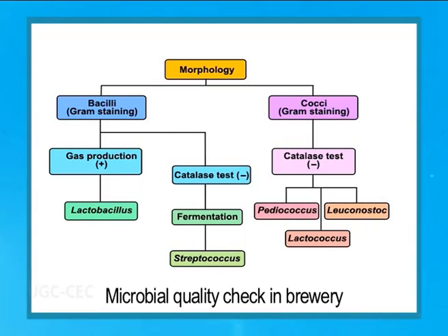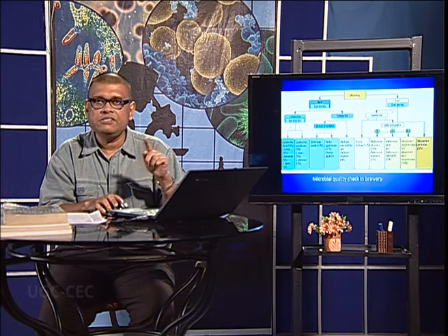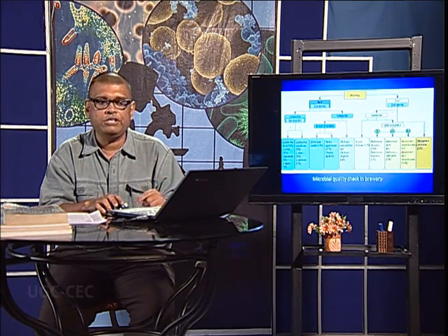What is done? It is normally through gram staining or through the testing of catalase and also the testing of fermentation ability. We can detect each and every individual contaminating species, which include the lactobacillus, the streptococcus, and the leuconostoc. So all these contaminating species can be separated and characterized before the alcoholic beverage is bottled. And that is very important for a brewery in order to maintain the standard of its alcoholic beverage.